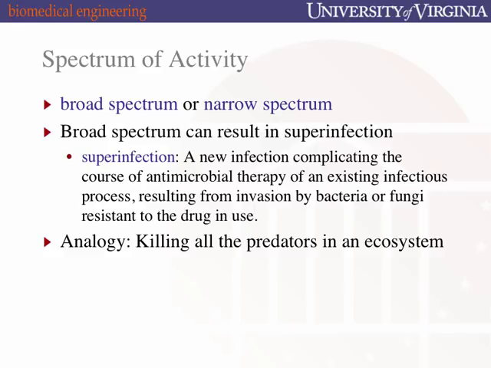The analogy, if you want to wrap your head around this, would be an ecosystem argument. Right? If you kill all the predators in an ecosystem, all the wolves and the eagles or other types of animals, then what happens is that the deer and the rabbits proliferate because they don't have anyone to keep them in check. And then the secondary consequence of that is all the vegetation disappears. Okay? And so there are these cascading effects: taking an ecosystem and doing these broad-scale perturbations has unintended consequences on the overall ecosystem itself.